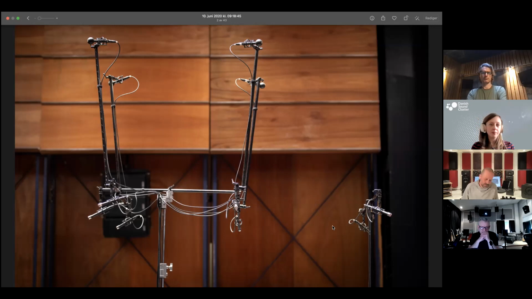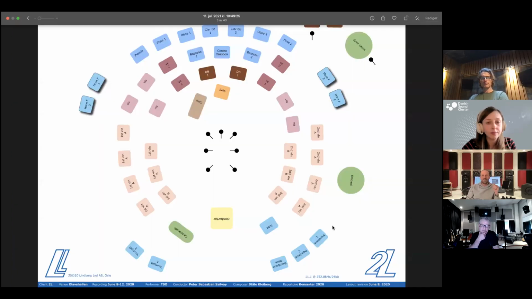And the best process I experience is when we can bring the composers and the musicians into our studio and let them experience immersive audio. Then the composer goes back and writes his piece. At some point in his writing process of composition, he will come back and we will start to find a recording layout for the musicians. And this is just an example of how we may end up.